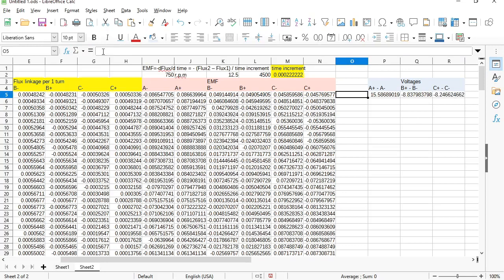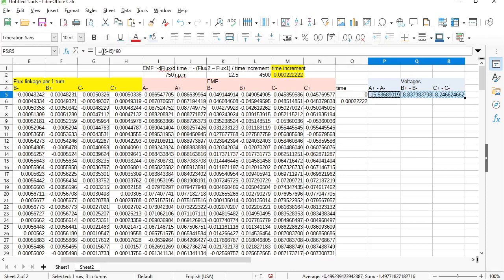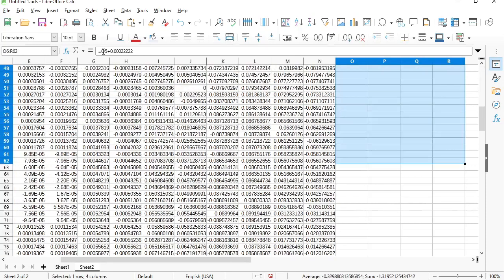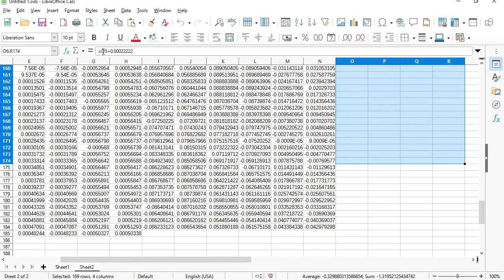And here I'm going to put the time. Here the time is 0, and here the time is this value plus the time increment. Copy, paste it here. Now let's copy this and use it for the entire table.